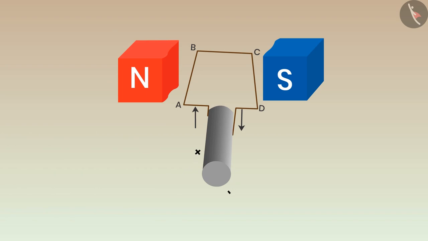If you look into the motion, then due to force acting on both the arms of the coil it starts rotating. After half cycle, AB and CD will interchange their positions and the direction of current would also get changed in both arms.